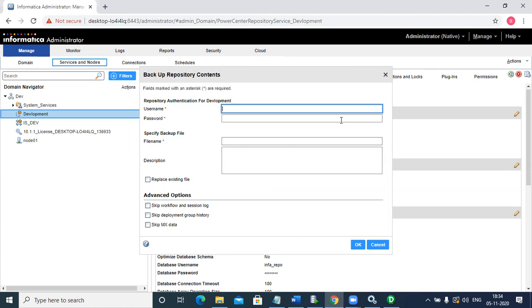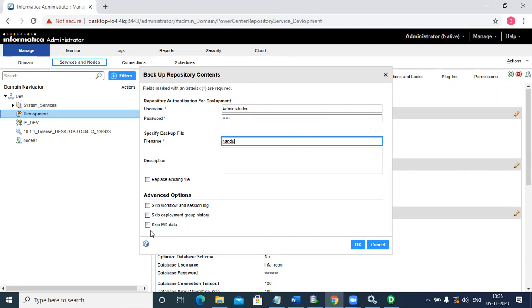If you click on it, it will ask for the username, administrator, and we need to provide the password and the file name, which name you need to take the backup as. Okay, Nandu.